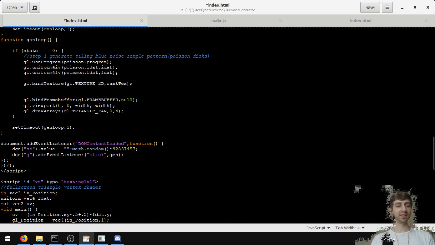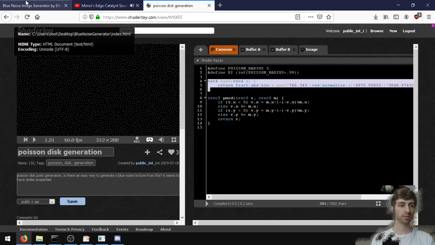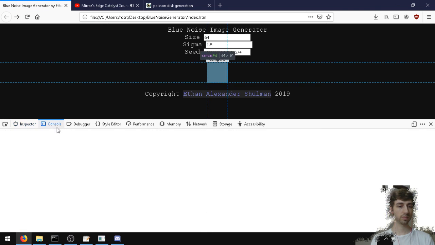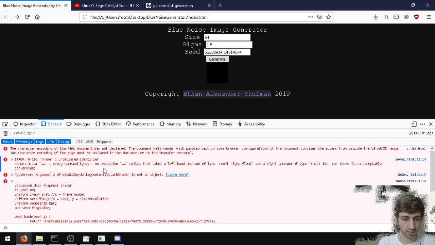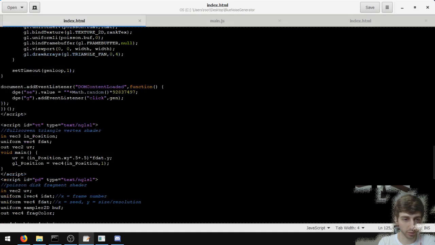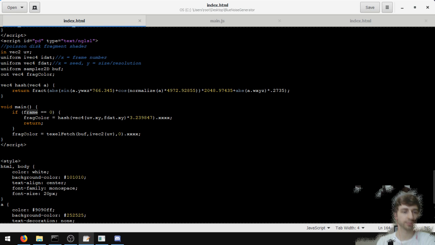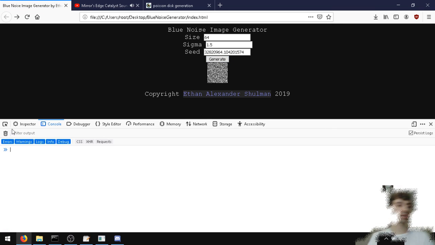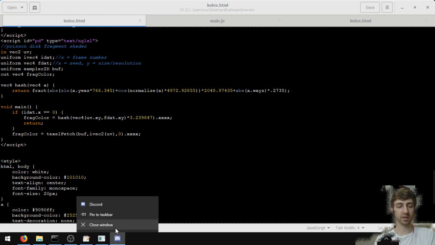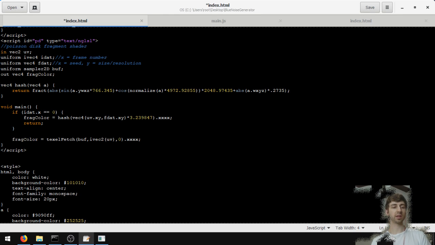Okay. So to pass in the texture as a uniform, I'm pretty sure I bind it, and then I pass in the active texture. Like that. Alright, so this should output noise. Error, frame undeclared identifier, wrong types, left hand type float and right hand type int. Oh, this is supposed to be iData.x. There we go. Okay, so it output noise. That's good. That's step 1 of the Poisson disk. So that means we can continue on with the rest.